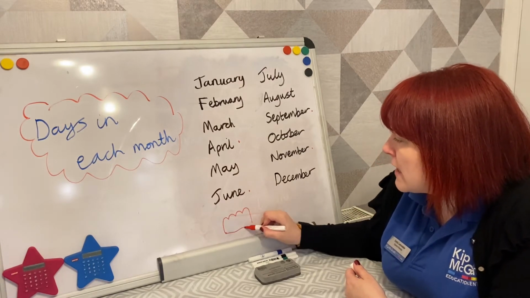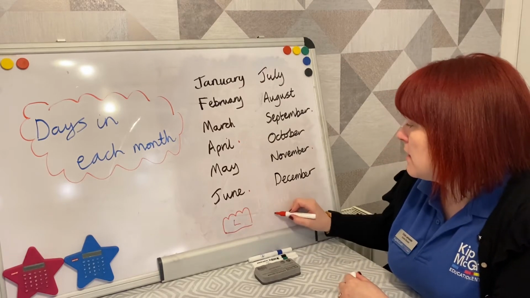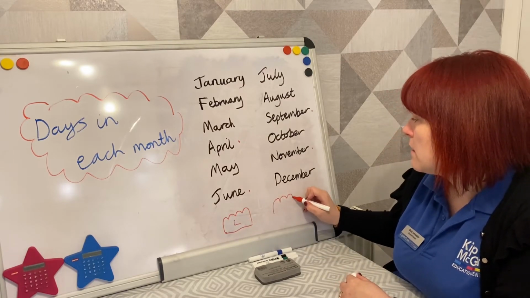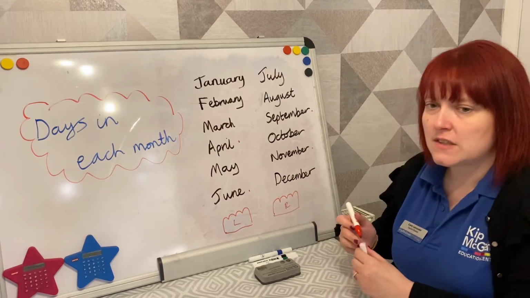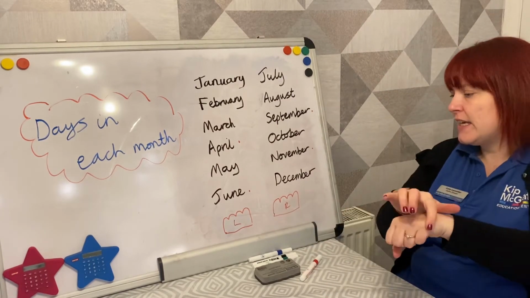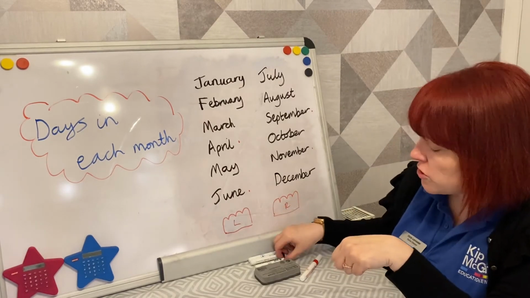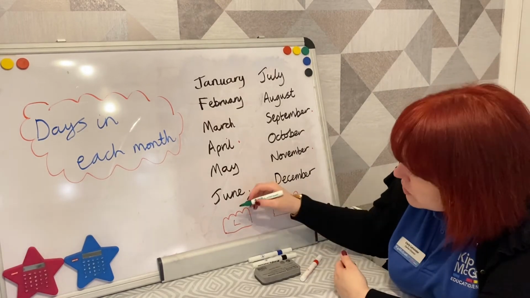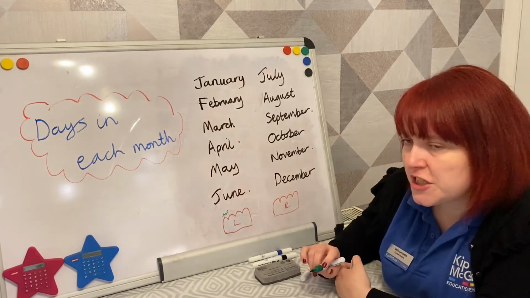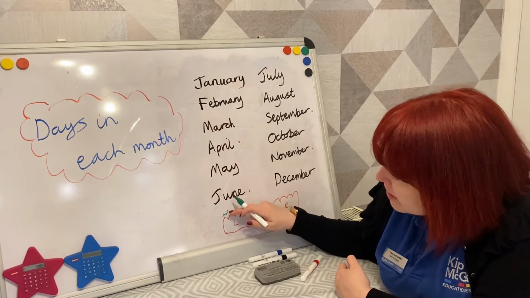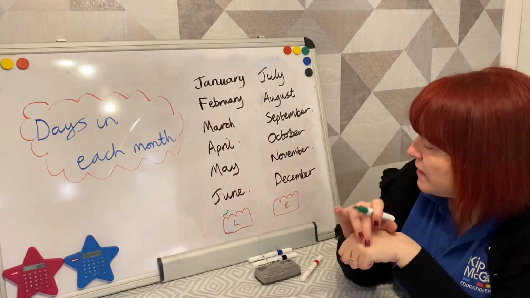Okay, so that's one hand, that's your left hand, and that's your right hand. And we always say that we start on this left hand side, on the knuckle of our little finger, and that's January. So any knuckles that are up, so these ones here, January, are 31. So that means that January is 31. The little dip is February.